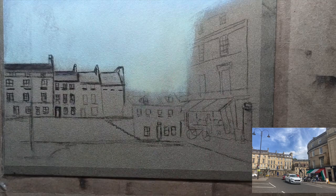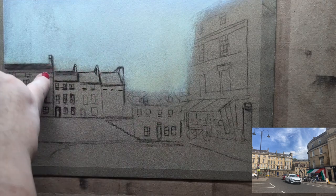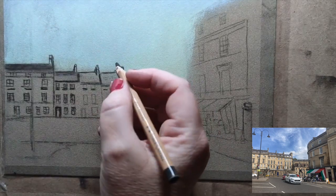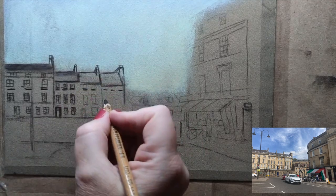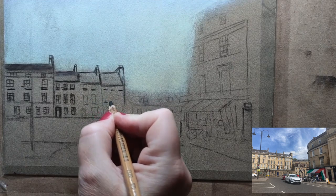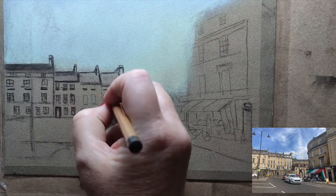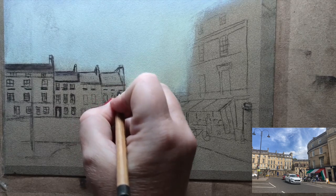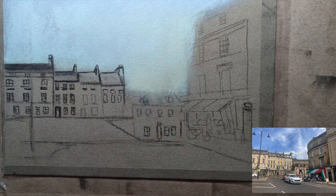I know my perspective is going to be all wonky and off here because I've got a sloping roof, because you can see the side of this chimney. This one you can't see the side of, really. This one a little bit more and even more. So there's definitely perspective going on here that I've got to kind of mimic, I suppose. Let's do these a little bit. Slanted. Oh, good golly, Miss Molly. Okay.